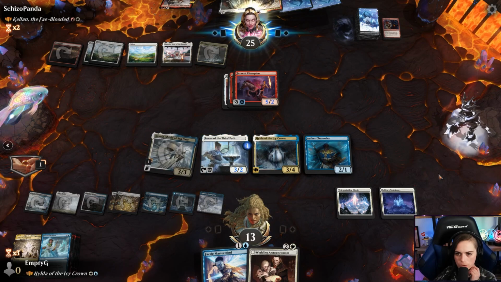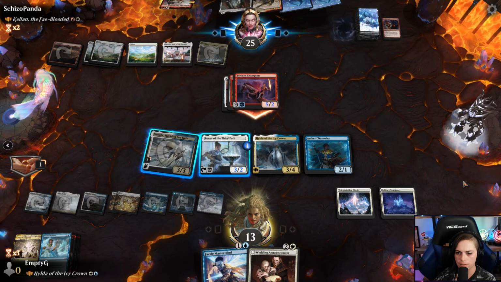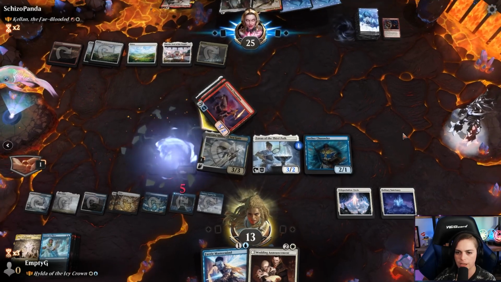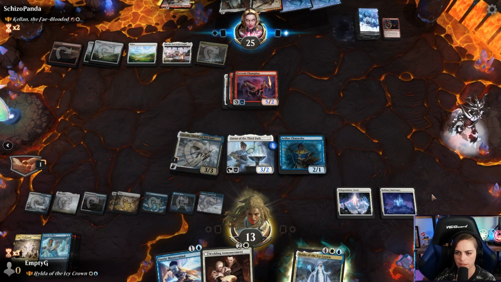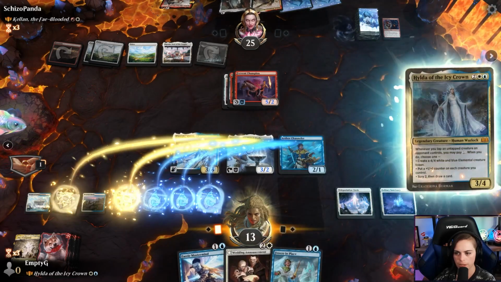It's a 5-2 punch here. I'm kind of scared that they're going to do some shenanigans. We can easily recast our commander. I just didn't want them to have like Ember Cleave type things. I don't know what they do with 2 mana, but I'd rather just not worry about that. Okay, so let's put commander in.